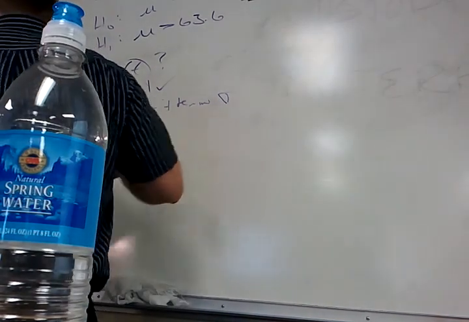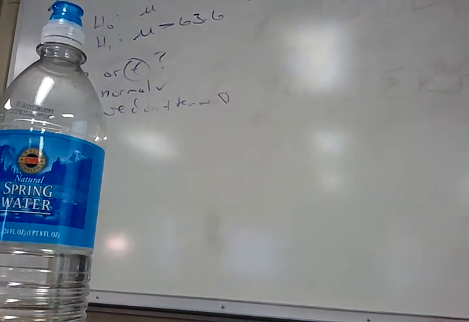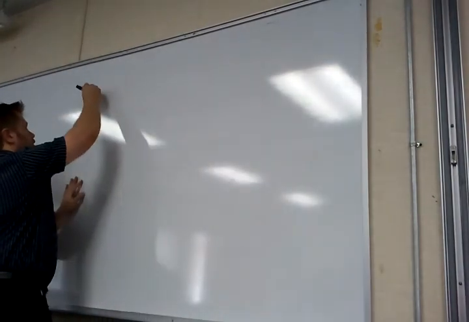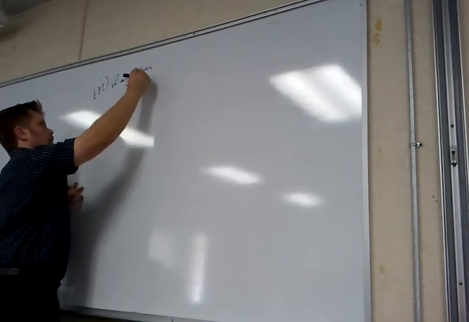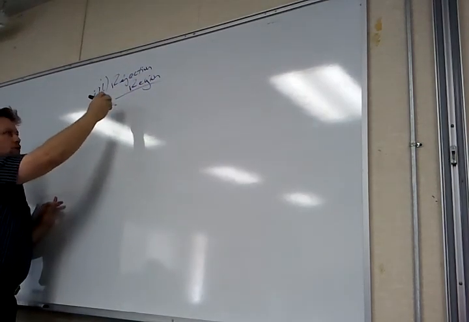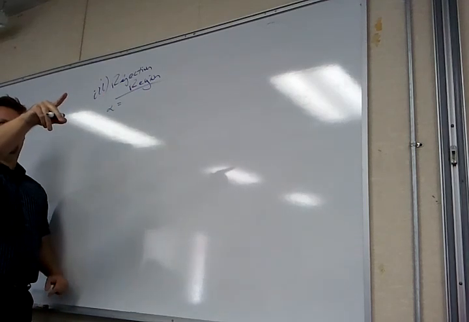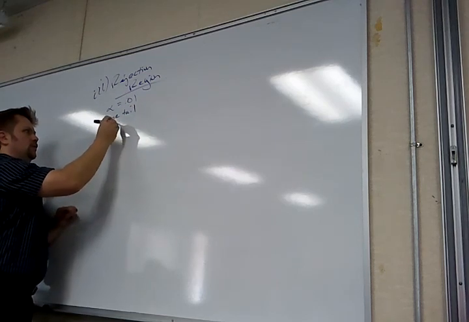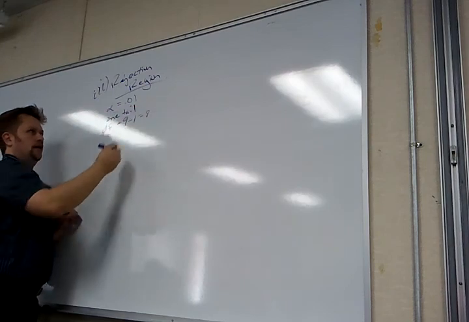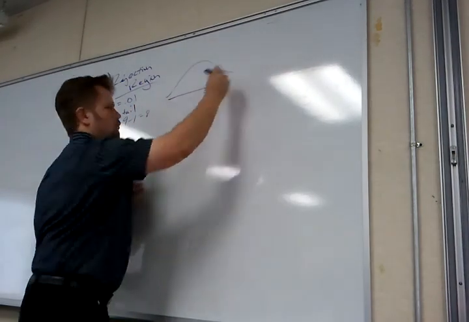So third step is actually find that t-score that's going to tell us something. And what do you have to know to figure out the rejection region? What's alpha? 0.01. And I have a one-tailed test. And what's my degrees of freedom? Eight. Beautiful. 9 minus 1, 8. So what's that t-score going to be?